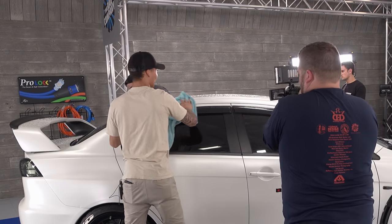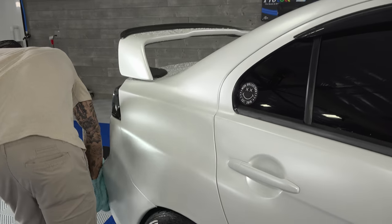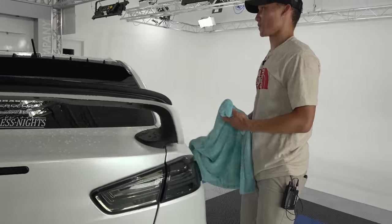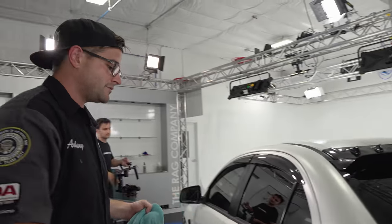So, yeah, this is probably one of the top sellers in the Gtechniq line, which is just, I mean, they have a lot of great products and they're primarily known for their coatings, but C2V3 is hands down one of their best spray sealants and ceramic coating toppers, and people absolutely love this.